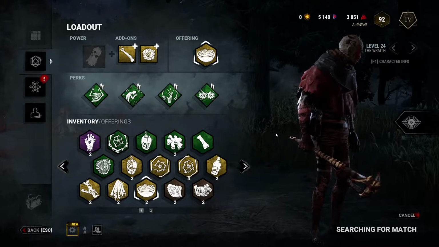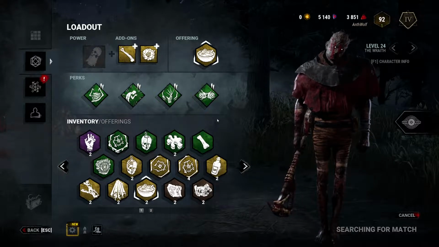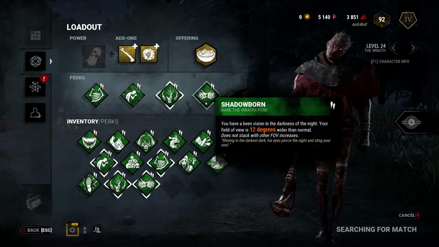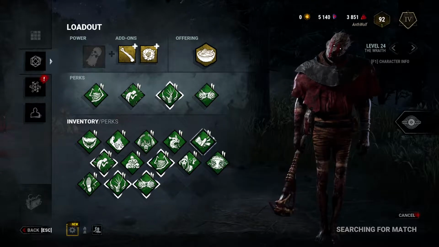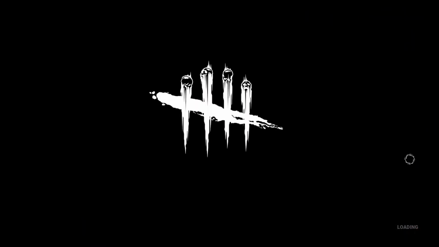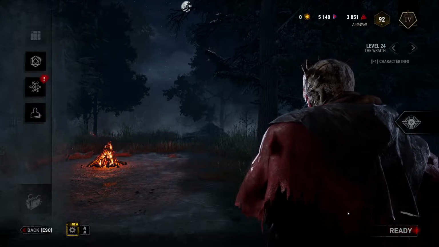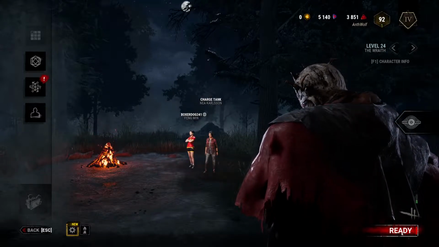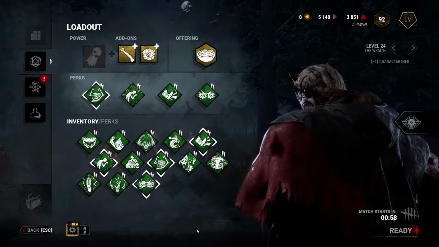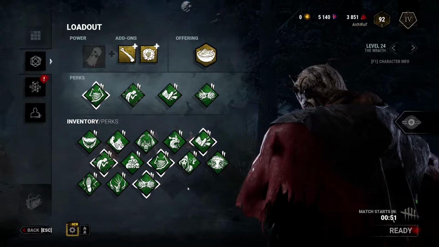And let's see how we do. Let's see, if anything, with pallets, we might want to take... since we're not using the breaking... Might be worth taking Brutal Strength instead, since we're not using the add-on to break pallets and generators faster. The only thing I'd probably like to get is maybe, what's it called again? Bamboozle. So we can vault faster.